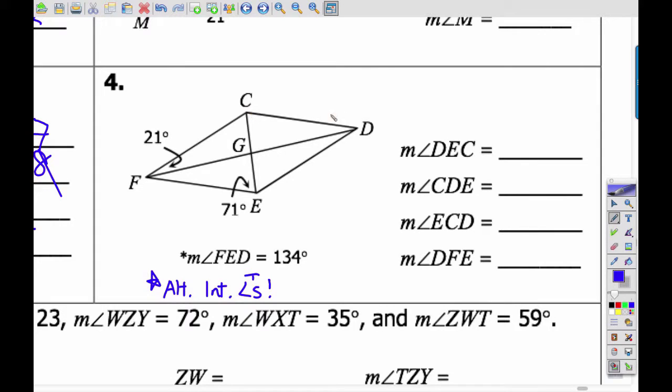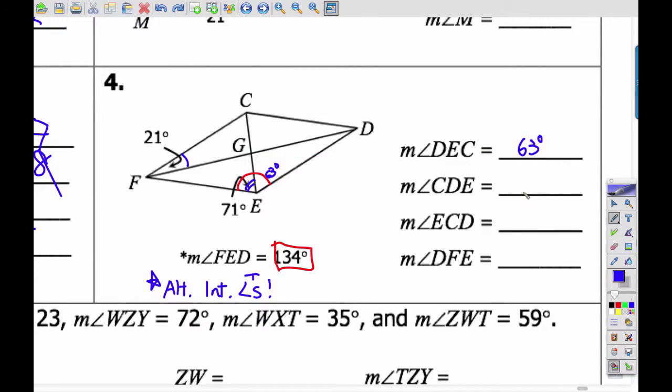We have a parallelogram CDEF. We're given 71 degrees here, but I'm going to use red to do this big angle here. DEF is 134 degrees. Then we're asked to find the rest of the angles. So let's take a look first. DEC is really the remainder of DEF. Since we know DEF is 134, 134 minus 71, I should have 63 degrees. So this part is 63 degrees. That's excellent. So now we know, if we know one angle in the parallelogram, we should easily find the other angles.